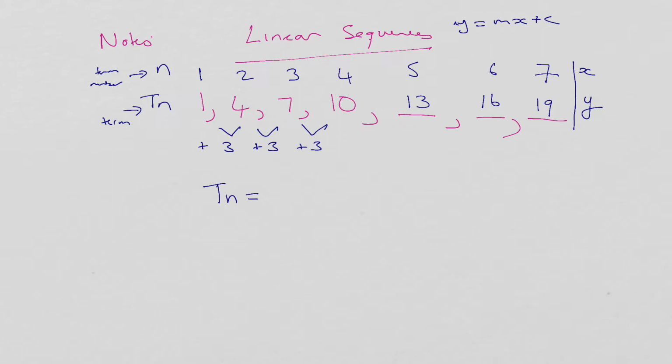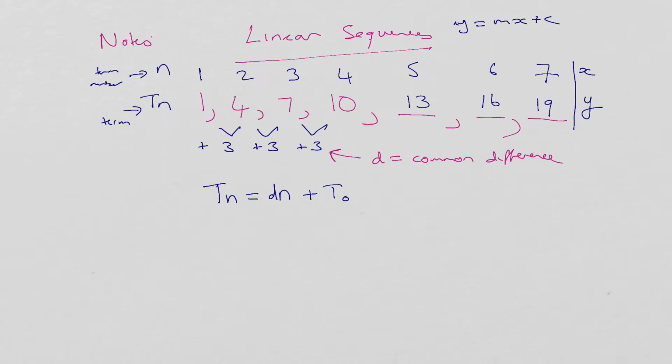You are supposed to know that the general formula for this is going to be n times by, let's make it d, dn plus the 0 term. This is not something you have to learn off by heart. It's completely logical, right? This is d. So this is the common difference. And it is the only thing that really matters for this sequence.